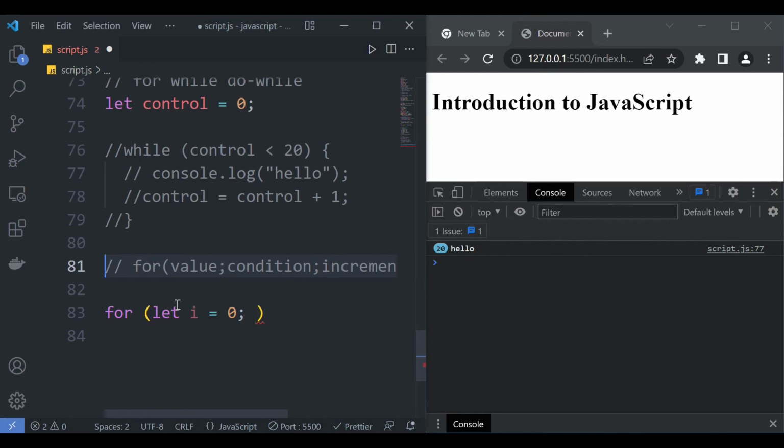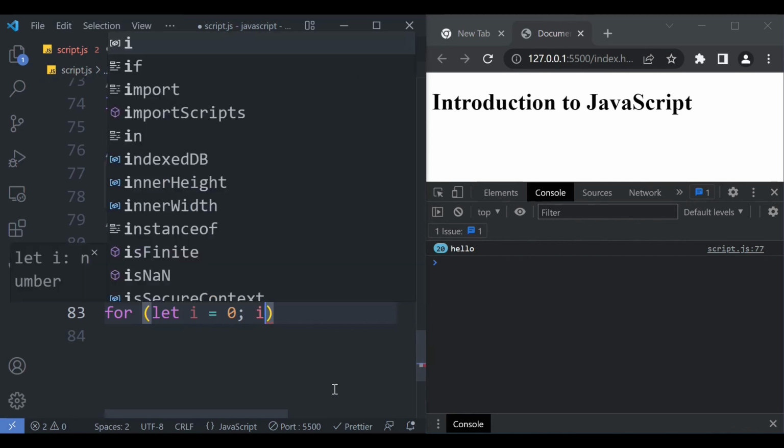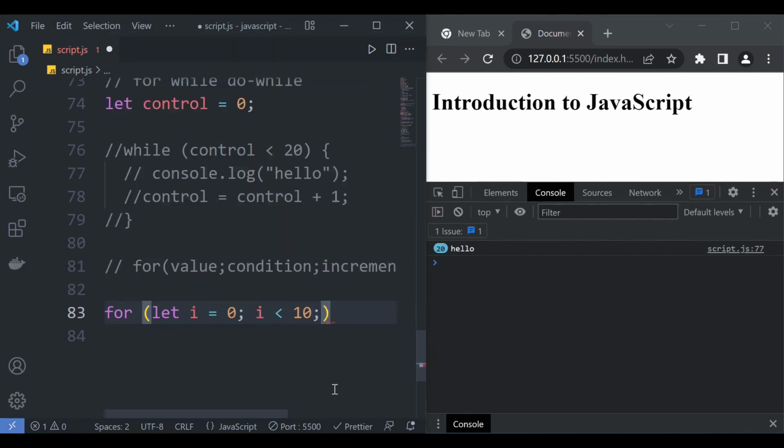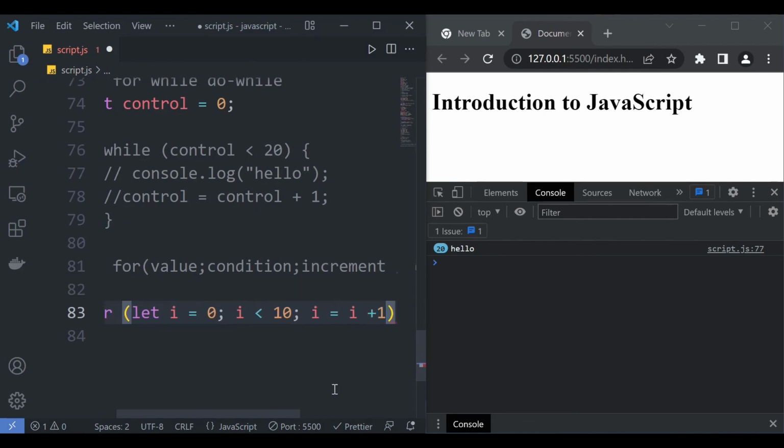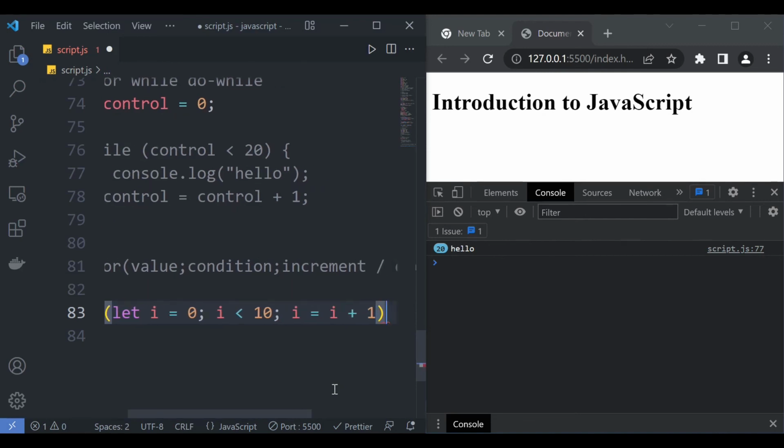So this is the value that we've just declared. So this is the condition: if i is less than 10. And then the increment or decrement, we can just say i++. This is also a way of incrementing a variable in JavaScript. You can just put two plus signs after it. Or you can say the previous way, i equals i plus 1. It's still allowed, it's still okay.